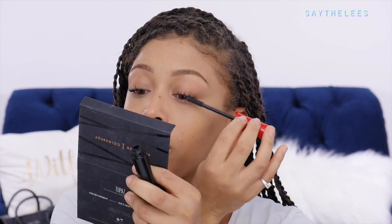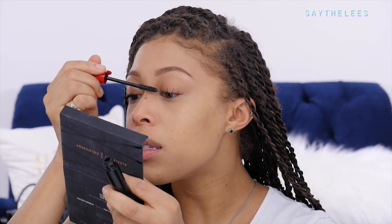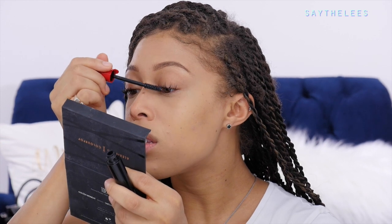So I actually really love this mascara. Well, there's no label or anything on here, but it says #1 Eccentrico. I'm actually really liking this one. It does make a big dramatic difference. I don't know if I love it more than my Benefit They're Real, but it's actually really good. But I've only used it a couple times, so I can't say that it's better or worse. Just that I have lately been gravitating towards it.